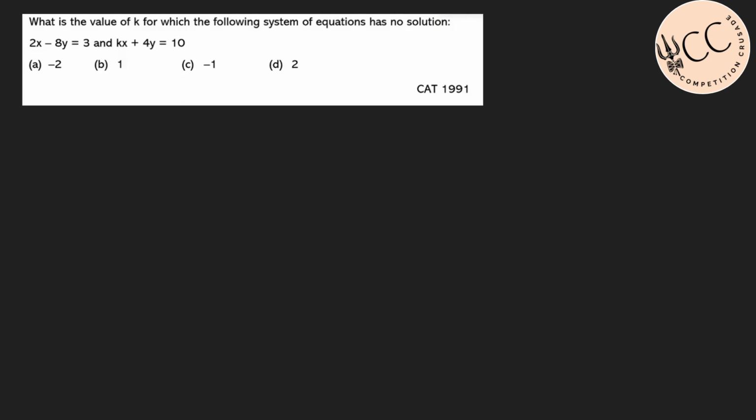Okay, so I hope you can see this. The question is a very interesting question. It talks about what is the value of k for which the following system of equations has no solution. Now please understand, no solution, I have already given you this. Just now we discussed that for no solution there is an idea, and that idea is that the coefficient of, can you see this? Okay, let me use a different color. The coefficient of x is going to be, so basically we are talking about parallel lines.